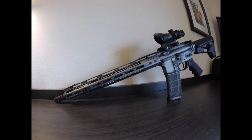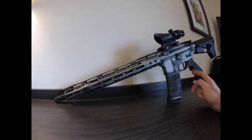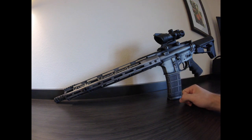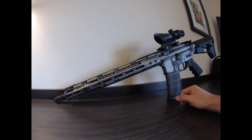What you see is a custom Cerakote that they do. Anytime you buy a rifle from them, you get the Cerakote of your choice on it. It comes with the extended latch. The trigger is about a 3.5 pound match trigger, which comes standard in all their rifles. Single stage, very, very crisp break, which definitely aided the accuracy of this rifle. He'll even Cerakote the magazines for you.